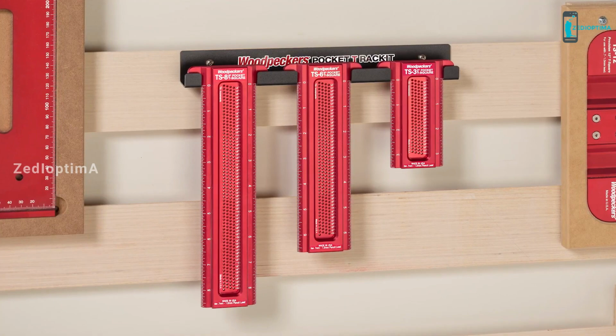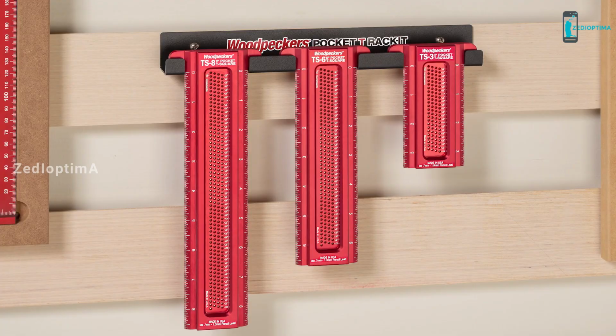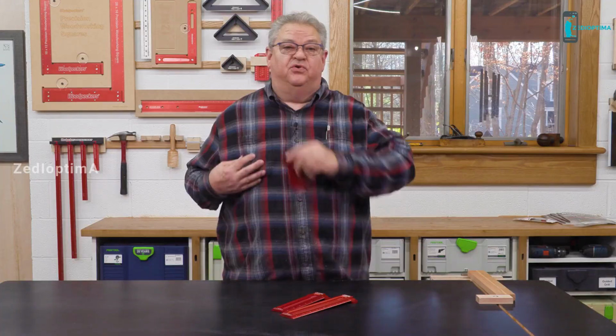The set also includes a pocket T rack, so your pocket T-squares will always be in plain sight and ready to go to work. Woodpecker's pocket T-squares, precise layout tools, handy as the pocket in your shirt.